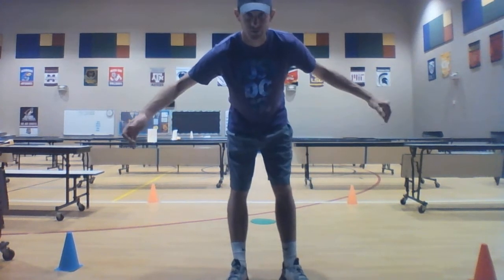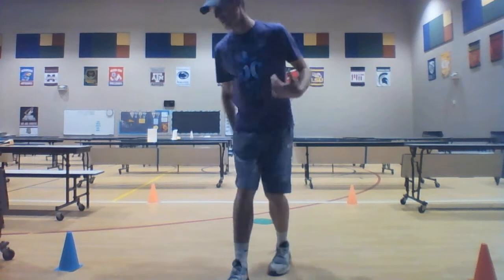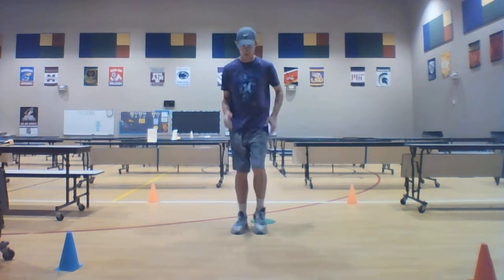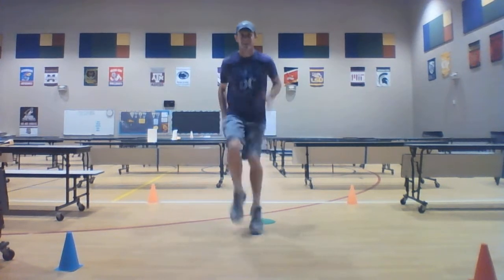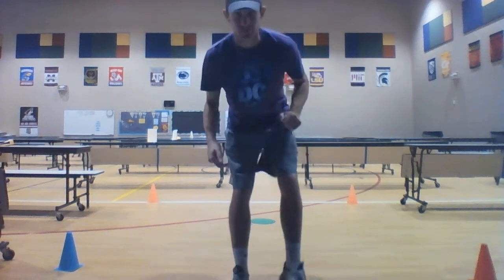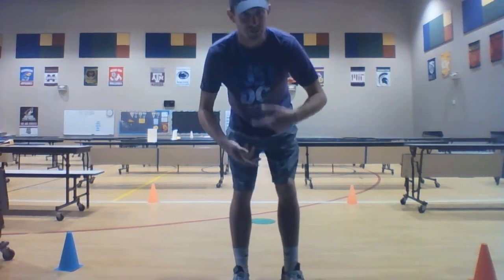For a run, I actually don't have enough room to safely run full speed around our area here, so I'm going to run in place for the time it would take me to go around my track. That was running — you notice I was much faster than I was jogging.